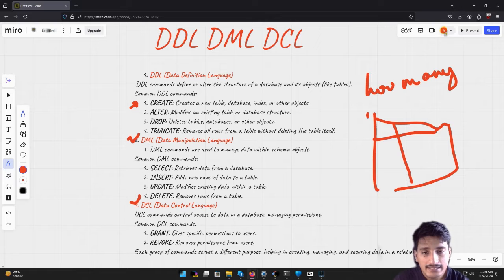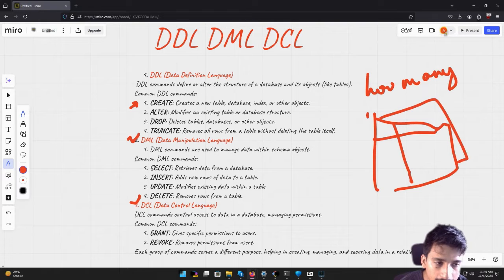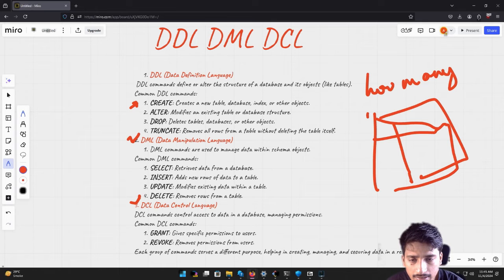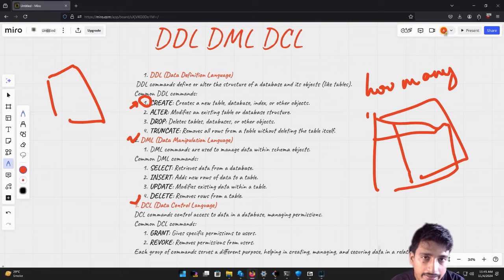In data definition language, it's about how your database structure is, and the first one is create. It creates your database, and it is one of the most common commands that we are going to use. Next we are going to look at alter. Basically we have a table and then we need to change it, like change the database schema. Then we use alter. This is uncommonly used, but the most important question is coming up next.